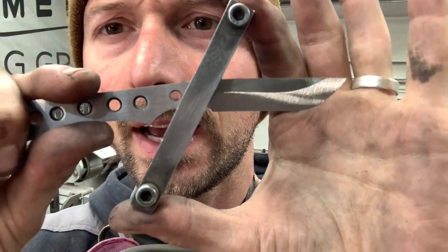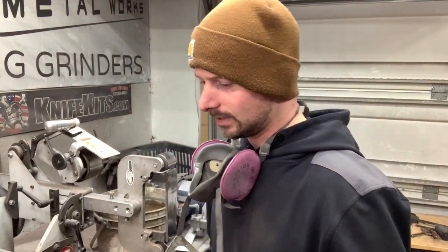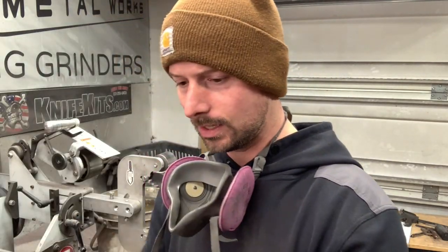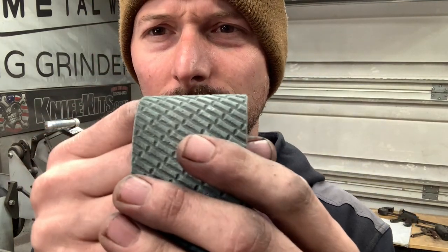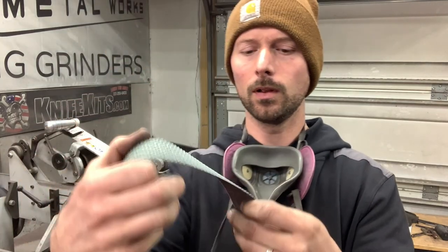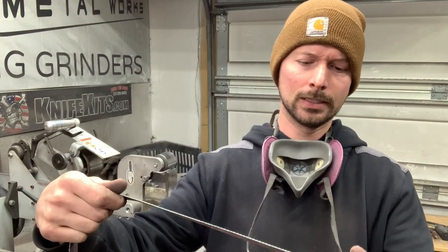Okay, so now my trick to grinding, and this has helped me out so much, is buying these Trizac belts. What these are is they've got these ridges in them. And if you haven't bought any of these, pick up a couple. They're not cheap, but they work really good. And actually this one, it's kind of worn out. I might use a new one for this because this grind's looking pretty good.